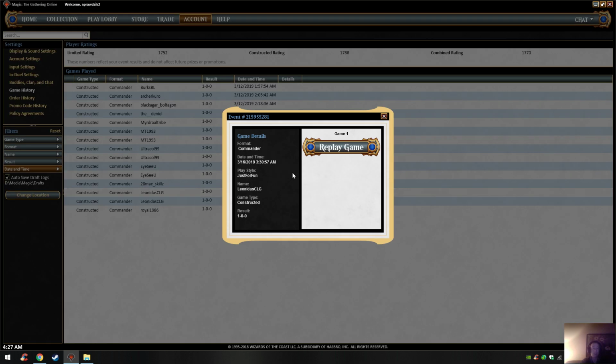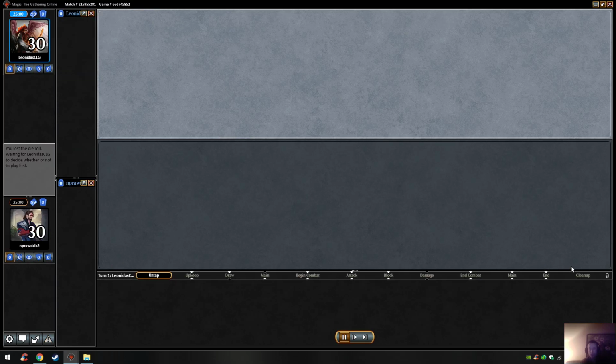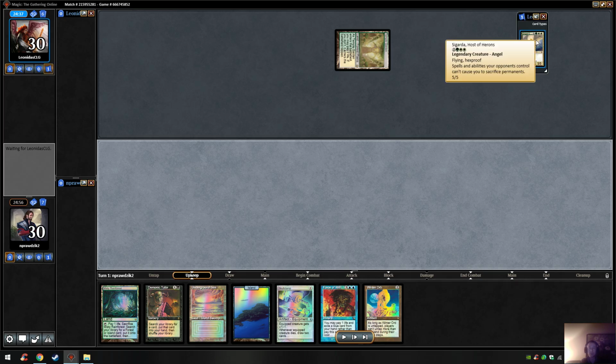All right, so I've got game 1 and game 2 against Leonidas CLG. Opponent did decide to play both games. We had a brief chat about my philosophy of letting him try twice, but in these 2 games, I'm the one with the fast start. So insanely, savagely fast, as it turns out. So my opponent does go first. I'm going to pause. Their commander is Sigarda, Host of Herons.